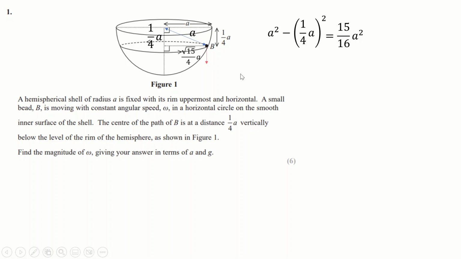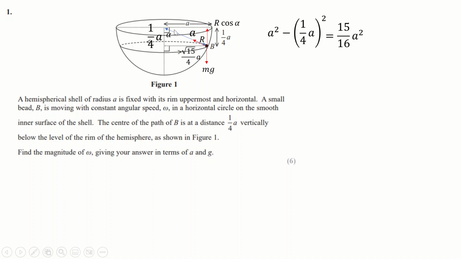And now we can put in some forces. So we've got mg obviously going straight down. We've got a reaction force going straight perpendicular to the contact with the bowl. So yeah, that's good. And now we can resolve forces up and down and left and right. Up and down we have R, if we call this angle alpha, because I apparently labelled it alpha. We've got that R cos alpha is going upwards, right?